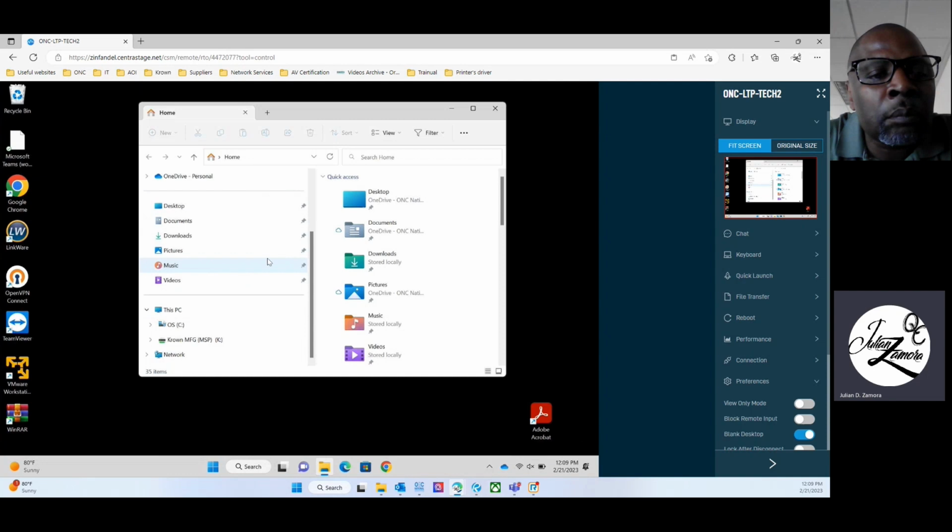To make sure that all of these are pinned to the location in OneDrive, you go here to the quick access folders, either here or here.